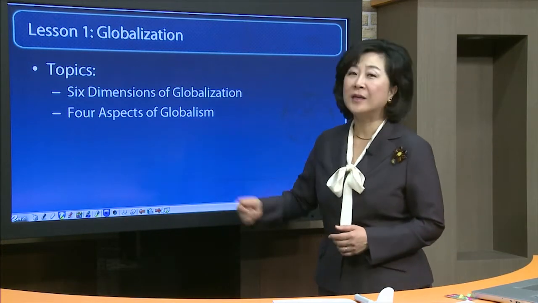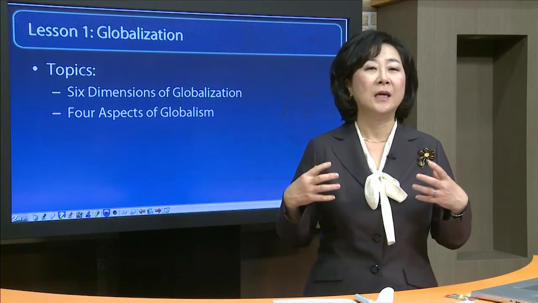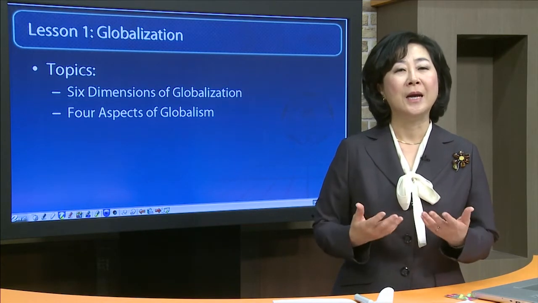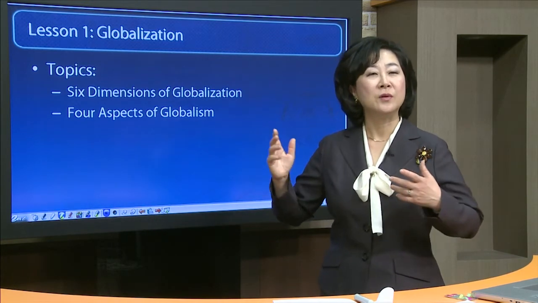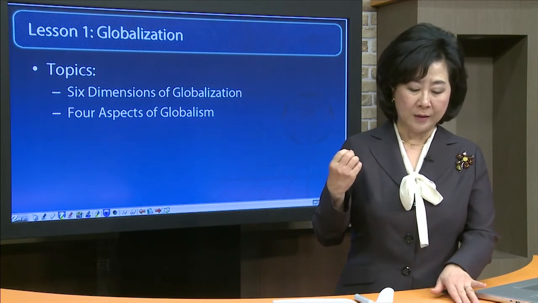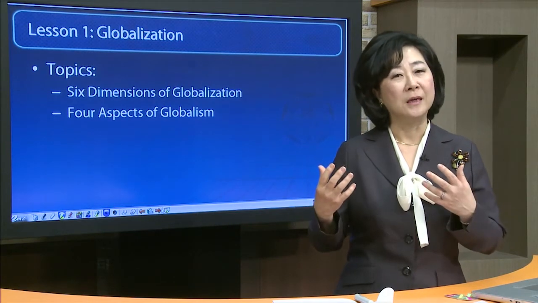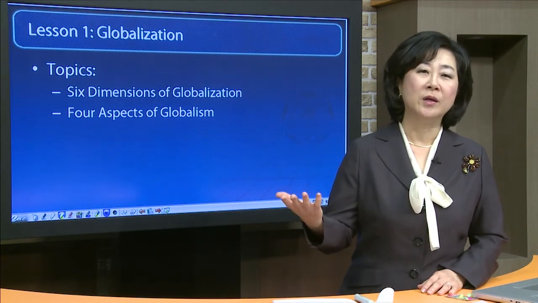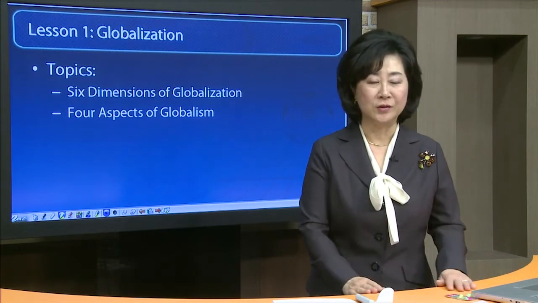And then when we look at the 4 aspects of globalism, we want to see if this has really taken hold in our thinking, in our interaction patterns with other people, and the way we act. In the 4 aspects of globalism, we're going to talk about concepts like global citizenship, having a local and global awareness, and also acting globally. That means some students doing volunteer work, not in their own country, but going abroad during summer break and winter break and working hard in some developing country and so on.